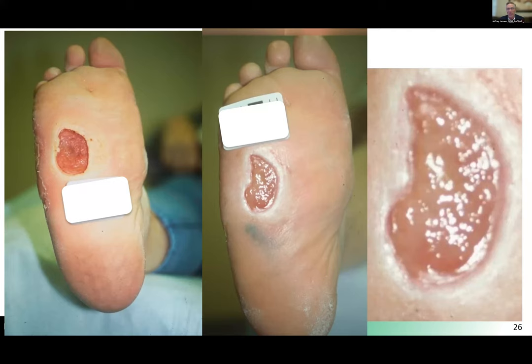There's lots of drainage. But if you look at that wound and you go over to the third picture, that's a blow-up of that picture. You can literally see, if you pretend that's a clock and you look between 3 o'clock and 6 o'clock at the bottom, you can see that glaze. That glaze is the leading edge of epithelial tissue. It is exquisitely fragile. If the patient were to walk 2 steps on that to go to the bathroom, that leading edge of epithelial tissue would disappear.